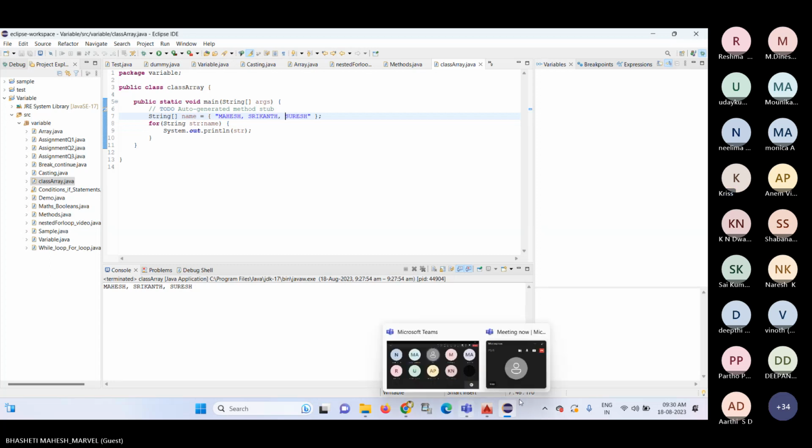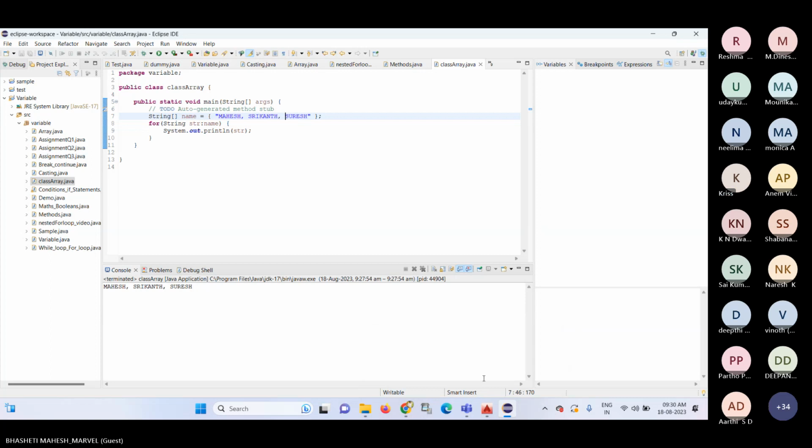What's your question for that? So in the program that Mahesh has written, he did not give separate commas for the string name. So he has just one element in his array, not three. That is the reason it has been printed as a single statement. Yeah, that's right. When he pulled out array of 1, the index, he gets only the complete statement. Yeah, correct. It's a good catch. Okay, thank you.